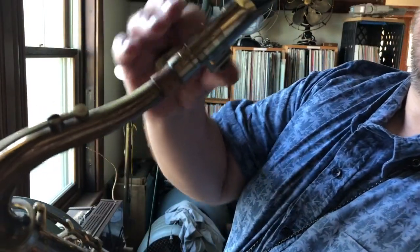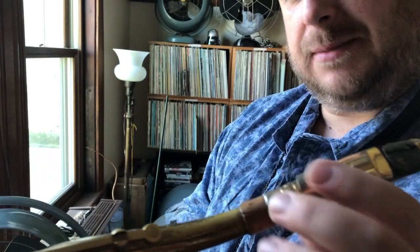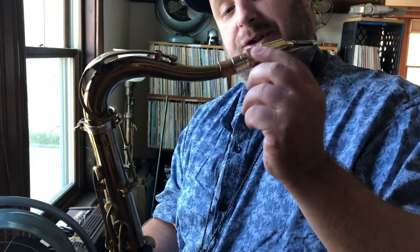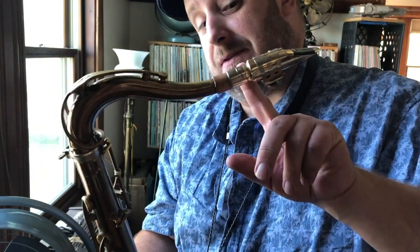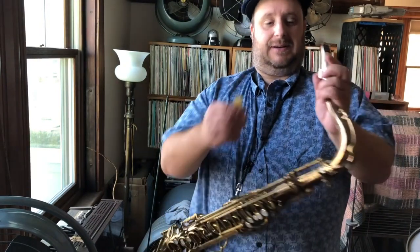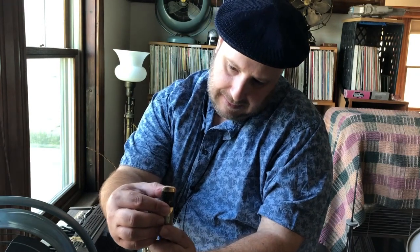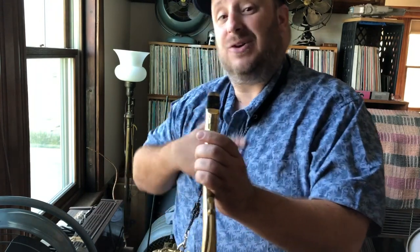One of the things that's nice about the vintage links is that the ligature doesn't fall down past the rest of the mouthpiece. On a lot of modern metal mouthpieces, these little ligatures fall right off. You're probably not seeing what I'm trying to show you, but this ligature stops right about there. On all the Ted Klum mouthpieces, for example, the back of the mouthpiece isn't thick enough and the ligatures literally slide all the way off onto the neck, which drives me crazy. So at least with a vintage link, the ligature sits on there and it just makes it easier to deal with everything. I don't know why these guys don't make mouthpieces like that. But they make what they make, right? Buy it or don't.